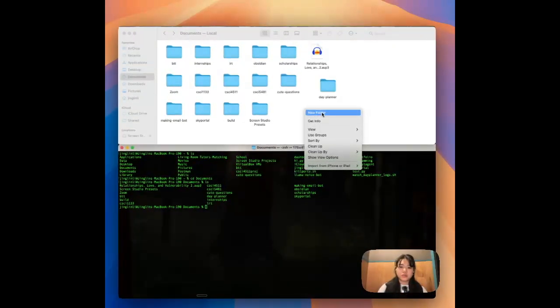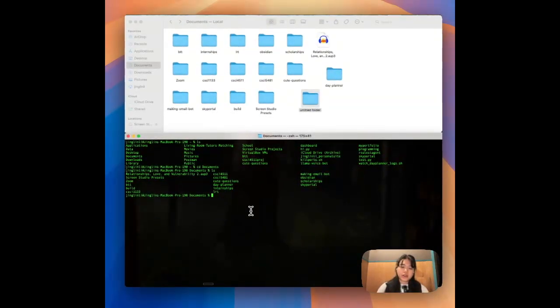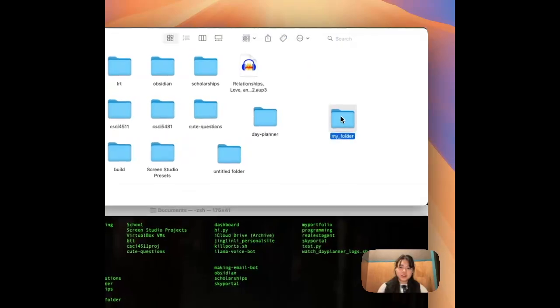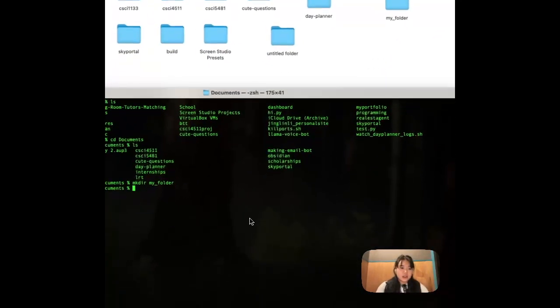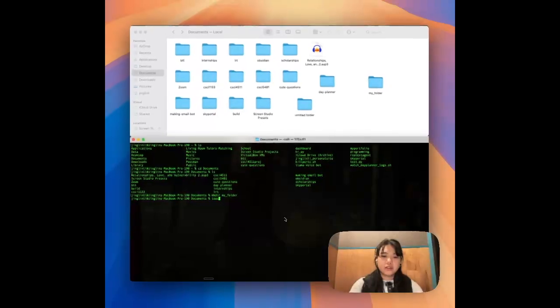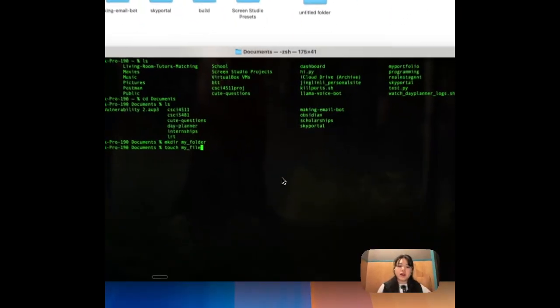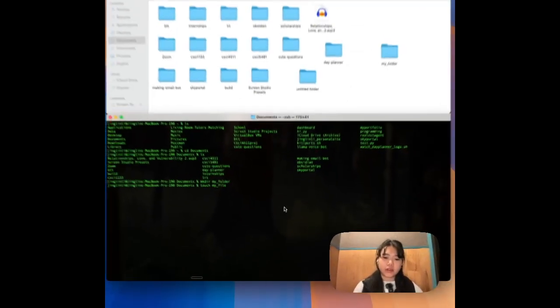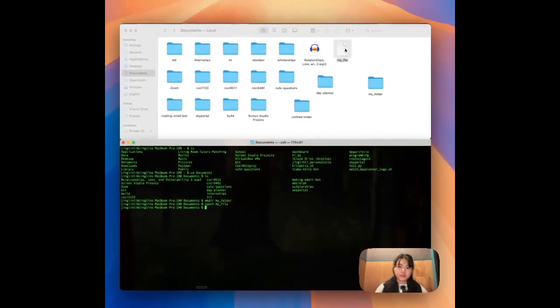Just like we can use this Finder tool to create new folders, I can create new folders using this terminal as well. So the command to make a new folder is called mkdir. Literally, it is just a shorthand way of saying make directory, and then you pass in a name that you want to call the directory. Let's call it my folder. All right, as you can see, it popped up right here. Let's also create a file called my file. And the command to create a file is different than the command to create a folder. The command to create a file is called touch. All right, there's the file.